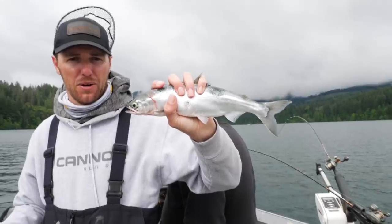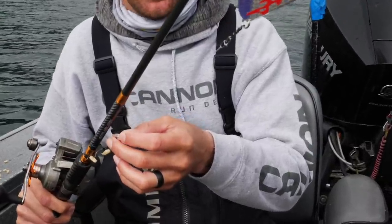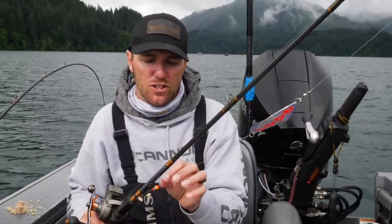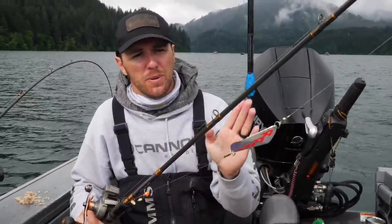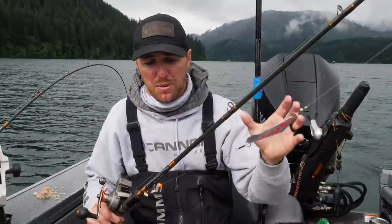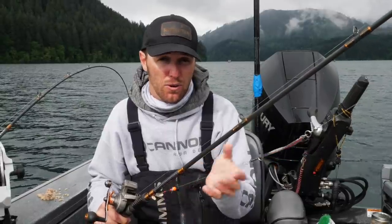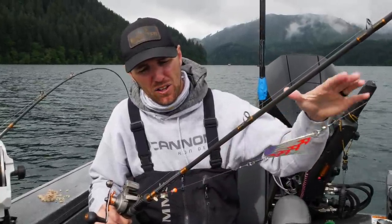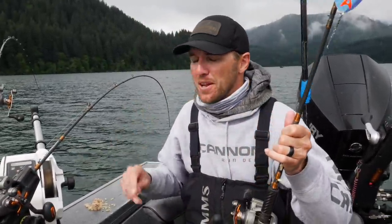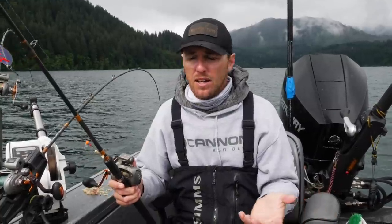Bam — whoa, it's a big kokanee! Really big one. Now I'm sure you guys noticed how long this leader is. This happens to be about a 9 to 10 inch leader, which is about the longest I'd ever use for a spinning glow, a hoochie, or maybe even a small spinner. I want that short leader because every time that dodger pulses, it's going to be pulling and moving that lure around. If I have a long leader with a small spinning glow or hoochie, it's not going to have as much action, and having a lot of line in the water is going to put less action on the lure.